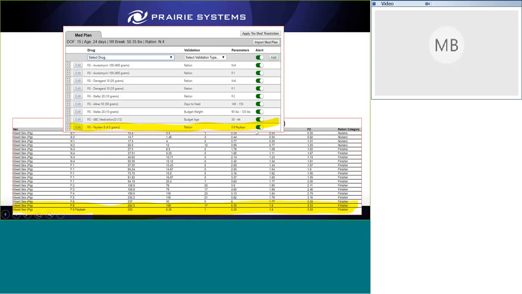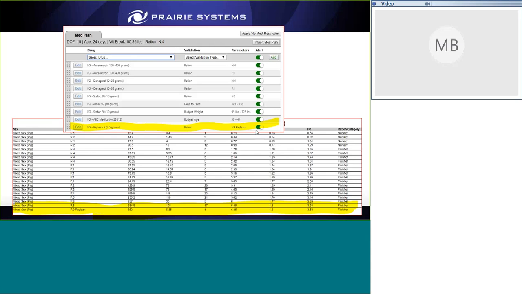And so what that does is it sets it up, it's in the med plan for the group, but it's not going to execute until the alert is toggled on. Awesome. So you could make that a part of a predefined protocol and just have it turned off until you're ready to execute based on that communication that you're getting. Perfect. Yeah, great. Okay, thank you.